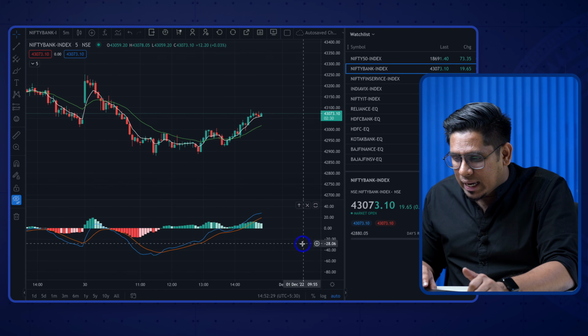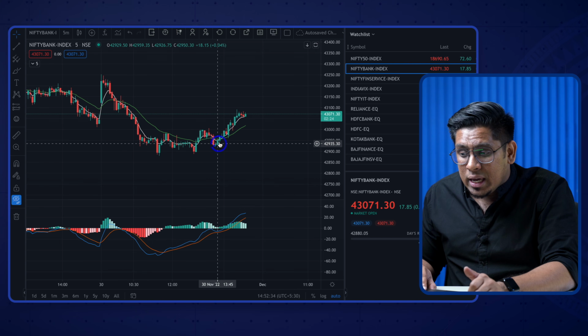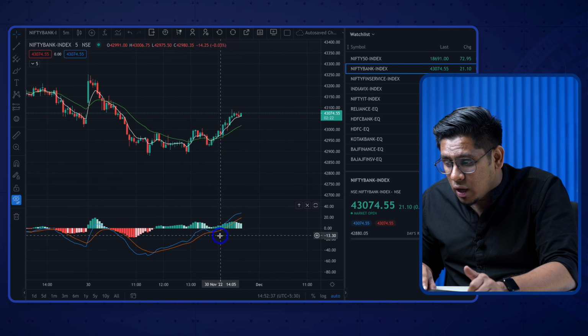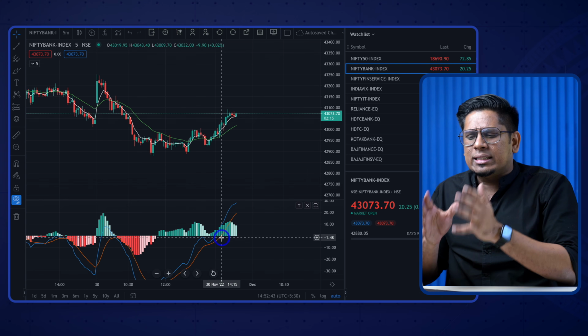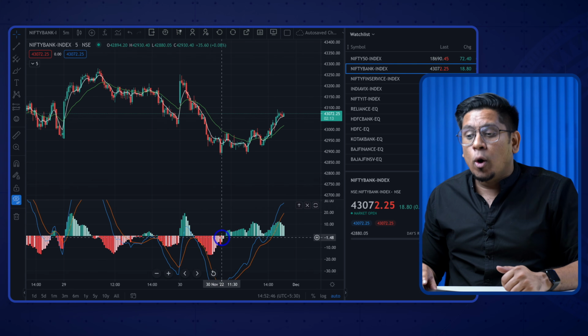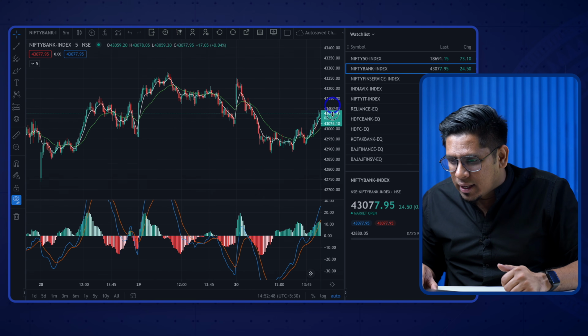Then let's see what happened again. If you see here, a moving average crossover is happening. But here, as you can see, the MACD line is already staying on top of the signal line. So not necessarily a signal is coming from there. I hope you get the point. Maybe we can look into another day as well, right?